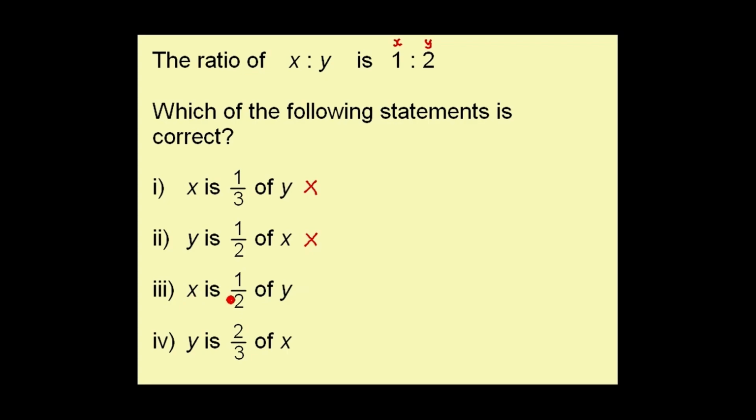Let's look at this one. x is half of y. So is 1 half of 2? Yes, it is. That's correct. I'm just going to check this last one as well. It says y is 2/3 of x. So is 2 2/3 of 1? No, definitely not. So this is the correct statement.